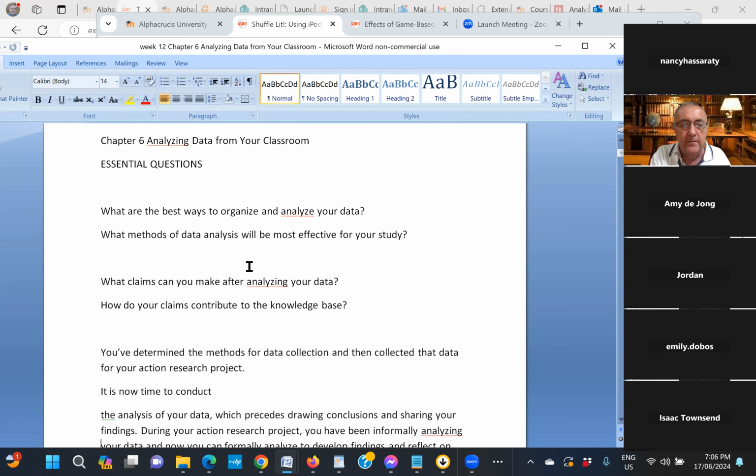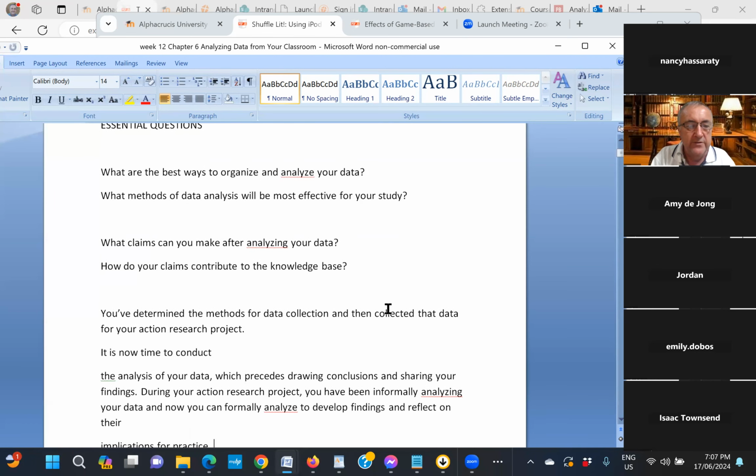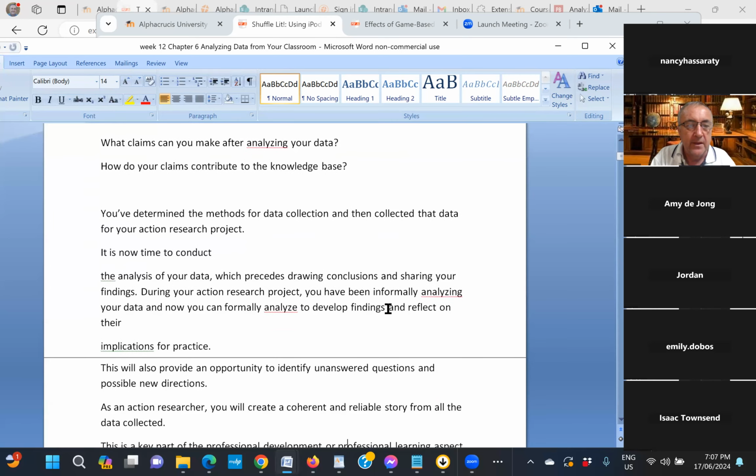You've put together a literature review, and now you're asking some essential questions as you put together the final material. That is, how do you organise everything that you've gathered together, the literature and your observations and your data? How do you analyse it? How do you develop it further? How do you present it? How do you get the most out of this final product? You're also thinking about what claims you can make about your data. That is, can you draw big claims, or do you have to be a bit more careful? I think often it's wise to be a bit more careful, not to overstate your claims.